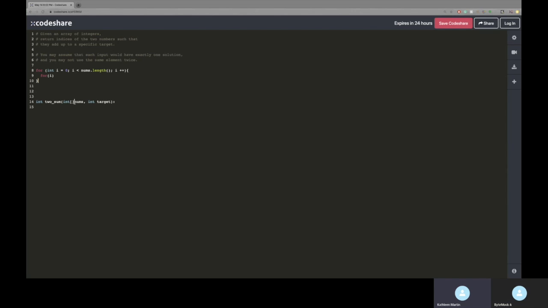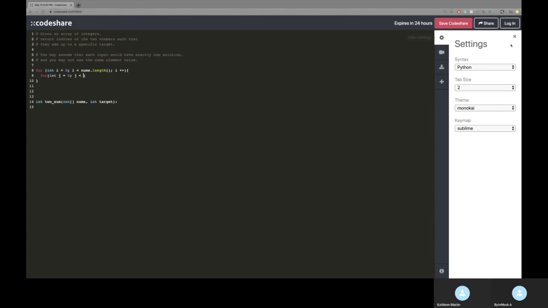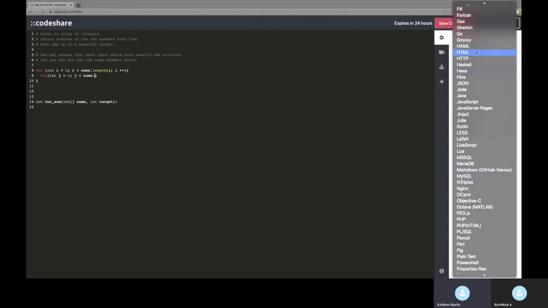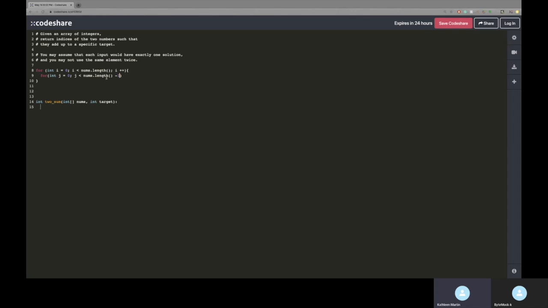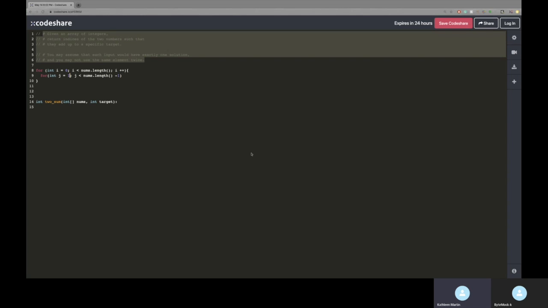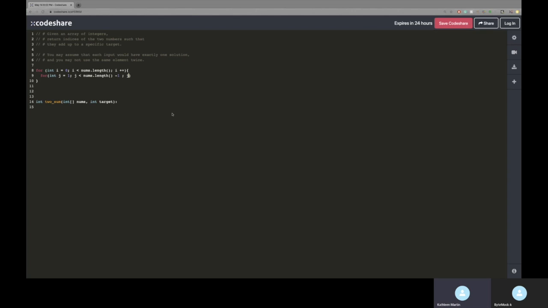And then I'm going to have a nested loop in here. Oops, that's not correct. j is less than the, we want j to start at the next number. So we're going to initialize it at i plus 1 and then increment it. And from there, we're going to iterate through.